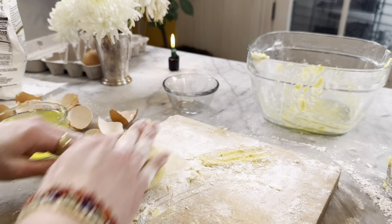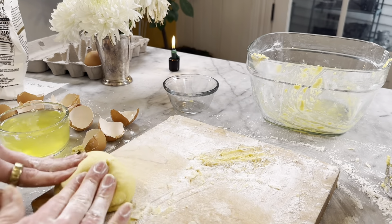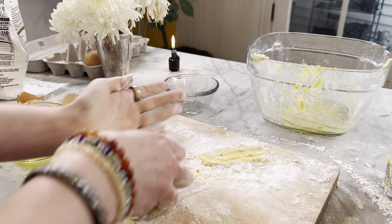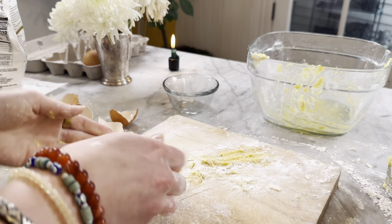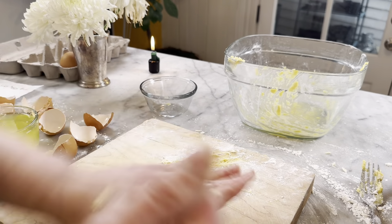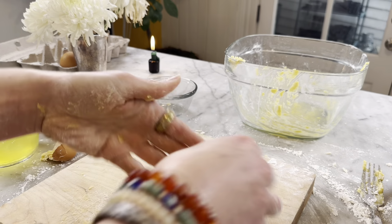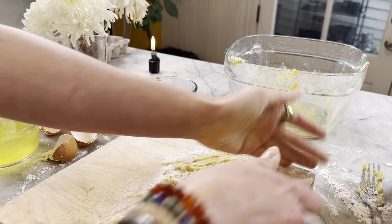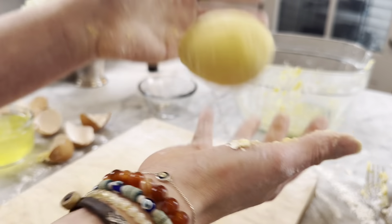I should just insert the clip right about now of how pretty it looked last time I did it. And I think I will. So, I like to just use the palm of my hand. I do the same thing with my fondant, so I mean it's all pretty similar. But this is done, I do believe. It just needs to be wrapped up in some little plastic wrap.